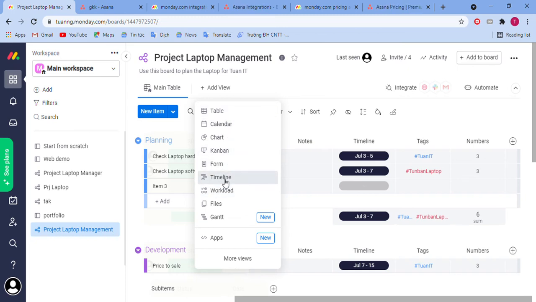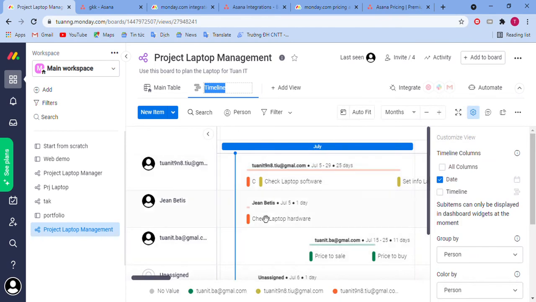Timeline view has some of anything you want, and you fit it in a main table, and here we are going to look at the timeline.